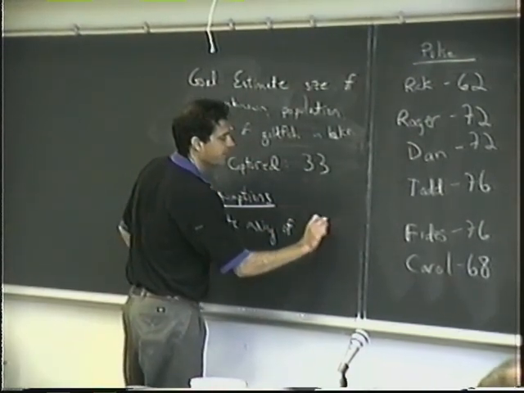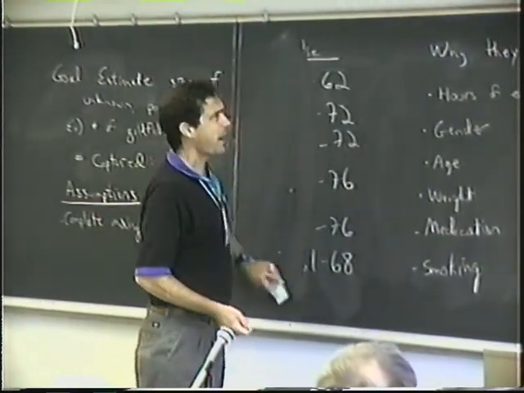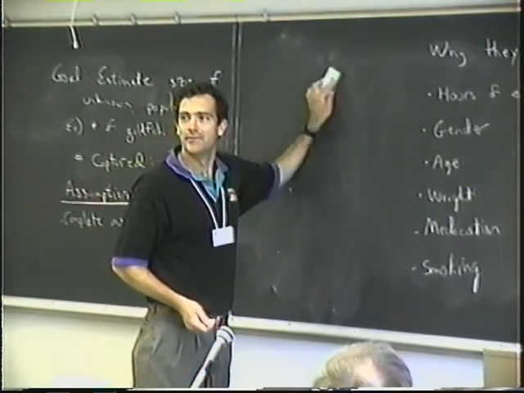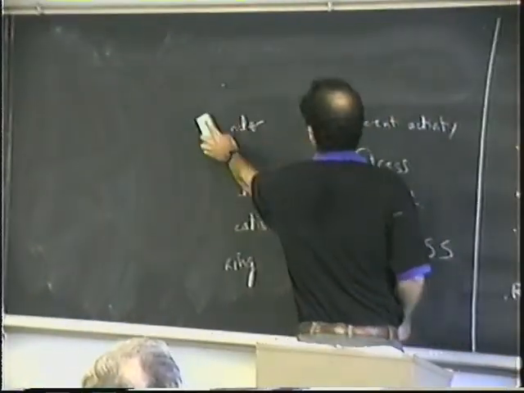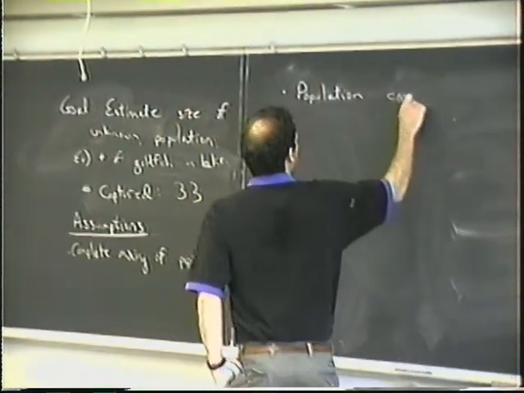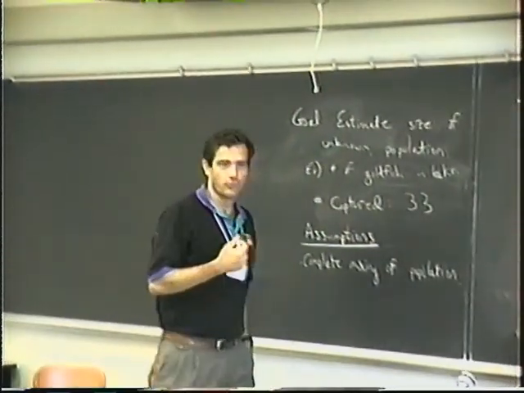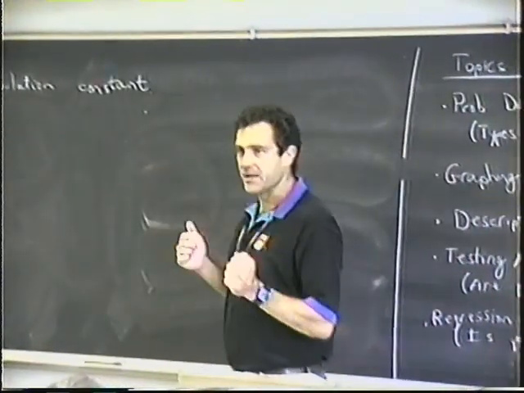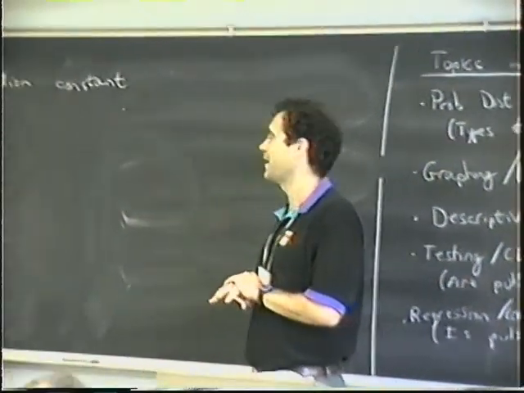Now, to let that happen, if you're a biologist, it means you want to take some time between the capture and the recapture. But what's the problem if you take time between capture and recapture? The population changes, right? Fish die, other fish are born, farmers have runoff, storms, all kinds of things happen. So you are assuming complete mixing of populations, but you're also assuming that the population is in fact constant over time. And those are basically contradictory assumptions. It's hard to have both of those in a real biological system. So it's trying to time this so that both of those assumptions are still reasonable, and whether they're reasonable in certain populations would certainly depend on knowledge of those fish.